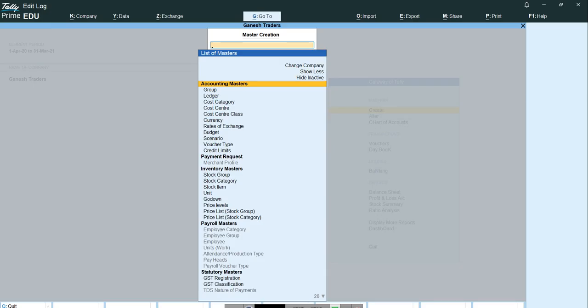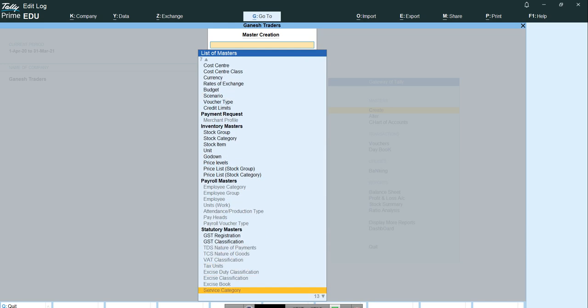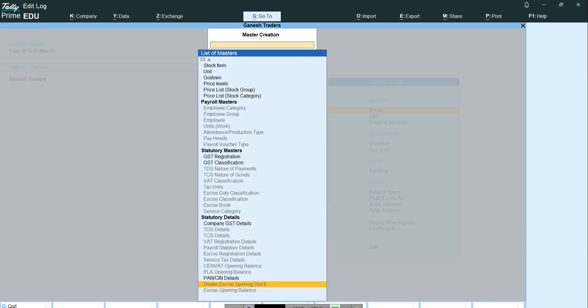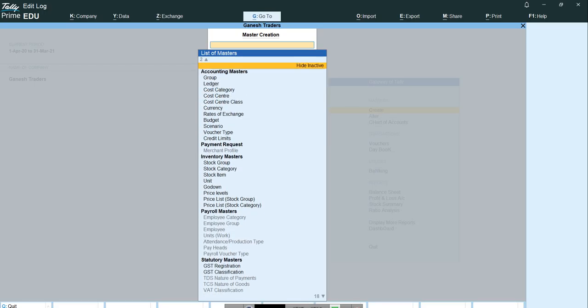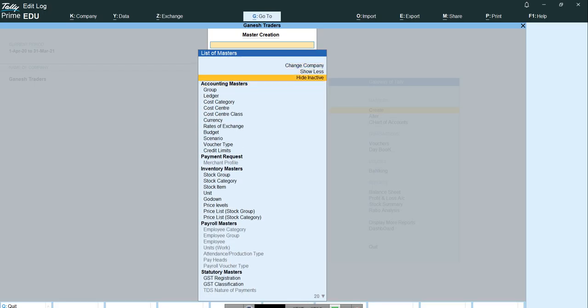See, accounting masters, inventory masters, payroll masters, and also statutory masters. We have four types of masters: accounting master, inventory master, payroll master, statutory master. Hide inactive means it's showing fewer masters.